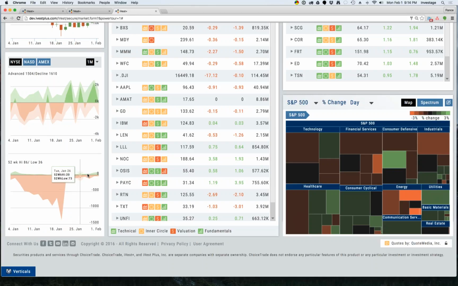Now what you're seeing here is that coming into this last part of January and into February, you're starting to see 52-week highs beating 52-week lows a little bit. It's certainly not going gangbusters here, but this difference is an indication of a bottoming process in the market.